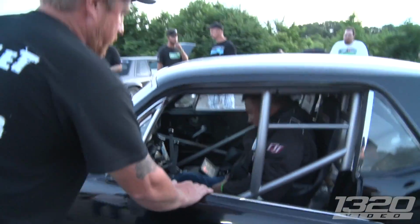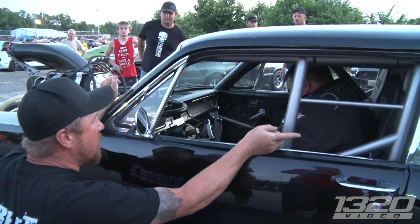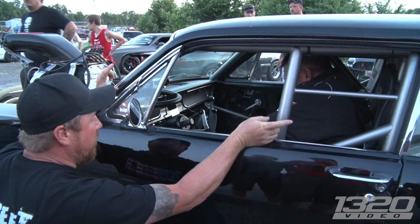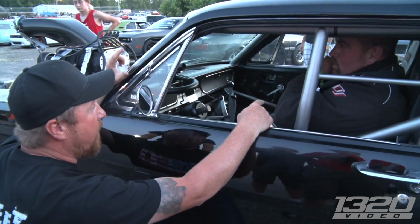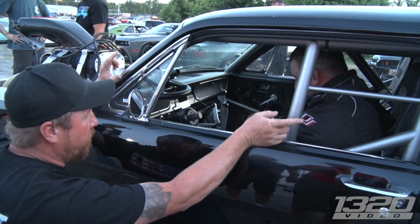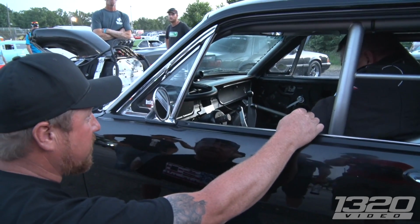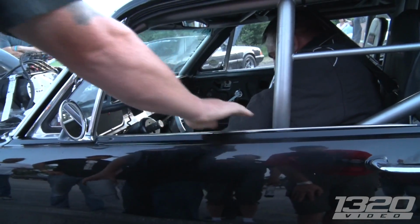Okay, so here's what you need to know. Eighth mile, your sign's on the right-hand side. It's a little square white sign. Your turn-offs are on the right-hand side. After you get to the eighth, you need to be on the binders because it's got a couple humps in there. When you go all the way down to the bottom, you'll see the cones, and that's going to be your turn-off. Don't go to the cones. Right before the cones is your turn-off. Make sure after you get through the eighth, get on the binders because this pig's heavy and there are some bumps down there. We're just running the street too. I understand, but I just want to know you know everything.